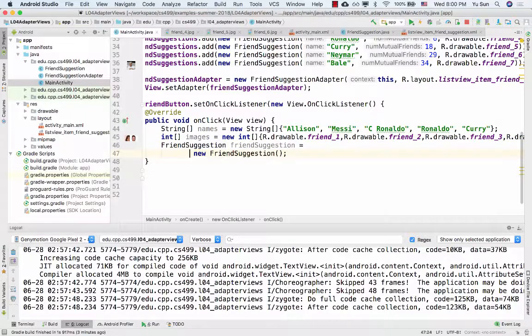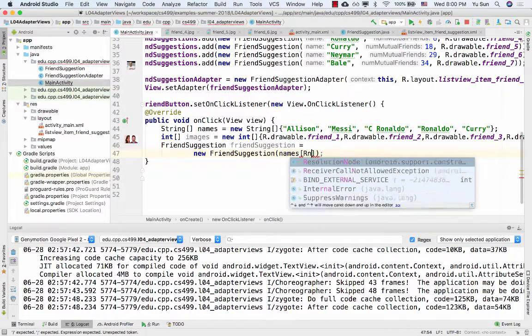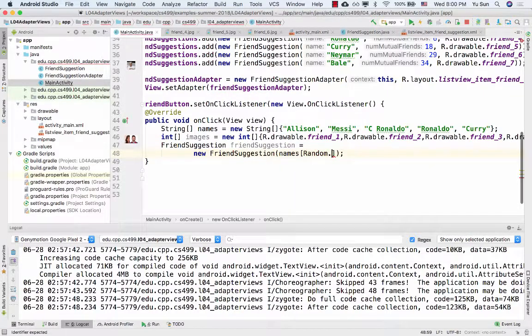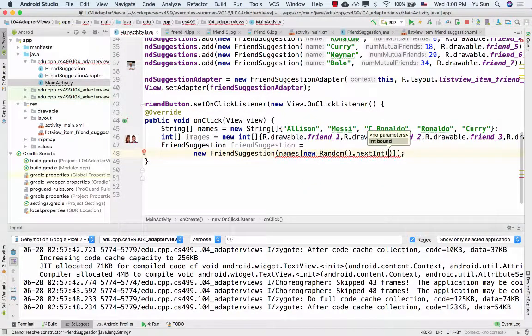Okay, so I will say that the name will be names, random, dot, utility. How to generate random in Java? Next int, which is 4, 5. Let me do 4 just to be safe.